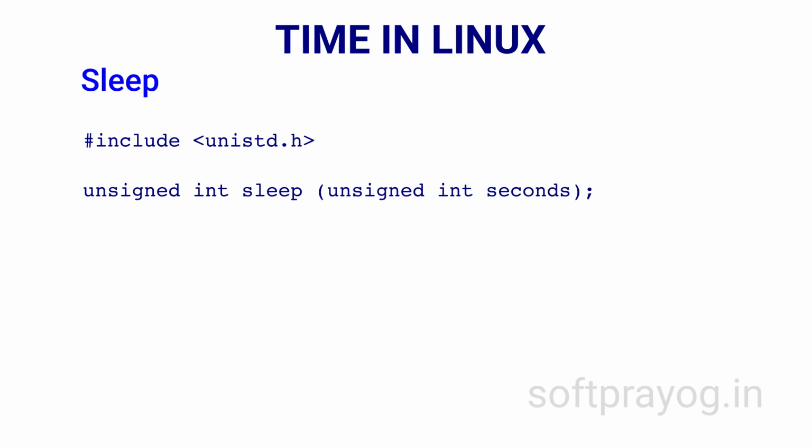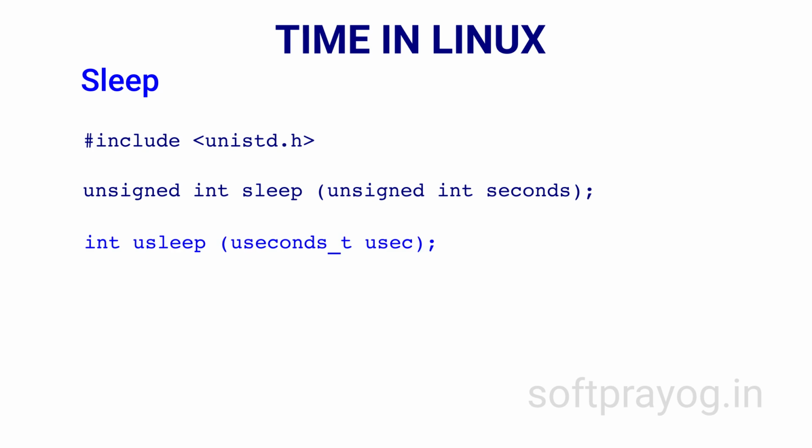We have a function called sleep with an integer parameter indicating the number of seconds the calling process wants to sleep. Normally, the process is put to sleep for that many seconds and returns with the value 0. However, the process might get interrupted with a signal it has not ignored, and in that case, sleep returns a value indicating the number of seconds the process has not been able to sleep. Now, sleep is a function possibly implemented with POSIX alarm system calls underneath. So, it is not a good idea to mix sleep and alarm calls in a program.